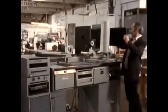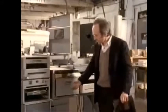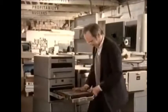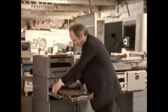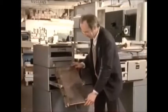The next stage is to expose it, and so take it over to this camera here, slips in the back. This is the image I'm going to expose. It's basically just an old-fashioned plate camera, this. That's it. Put the slide back in. And the next stage is developing it. That happens in here. Put the plate in here. Pull the slide out again. This reminds me of some sort of magician's cabinet.